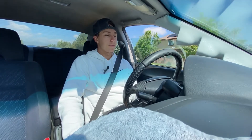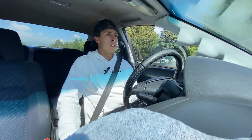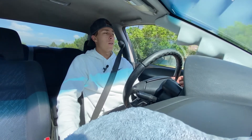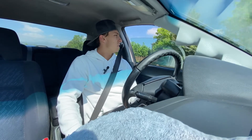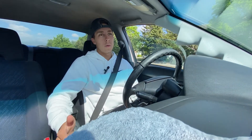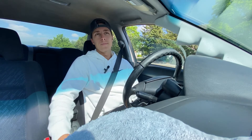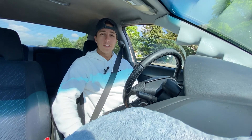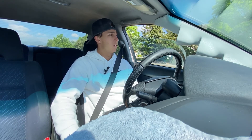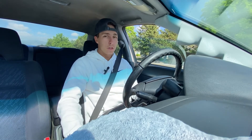You get a lot of waves from second and third-gen Subi enthusiasts — it's really fun. I love driving this thing. Right now I'm just breaking in the clutch and making a video, and even just driving it I enjoy. Subarus are really cool, man. They're fun to drive and fun to own. If you treat it like crap, it's going to treat you like crap and make you pay a lot of money to fix things. So take care of your cars.